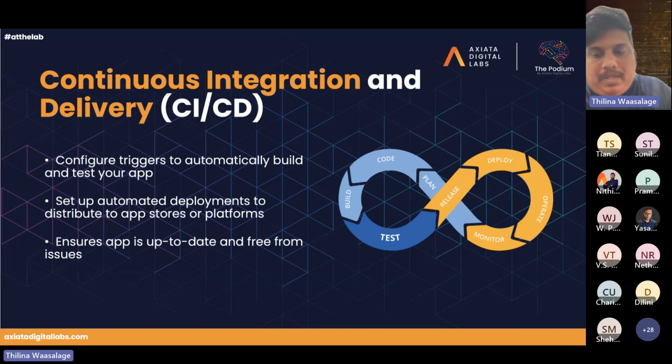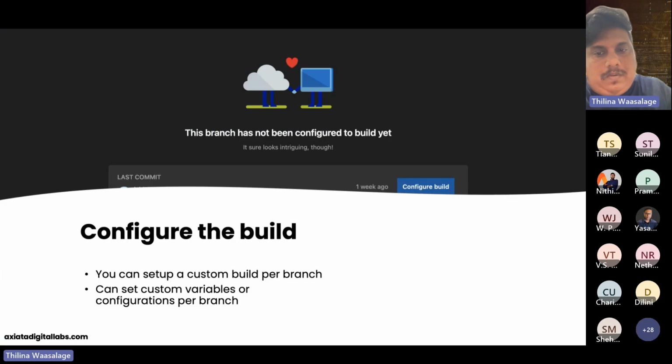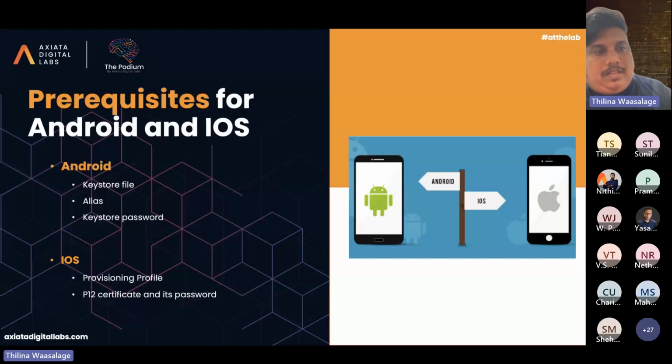That is possible, so let's see how that can be done. When you connect the repo and navigate into that particular branch, you have this option where you need to configure the build. So you just press on configure build.